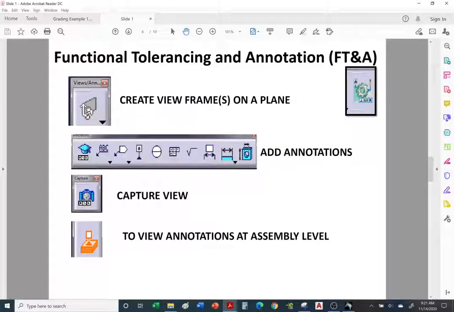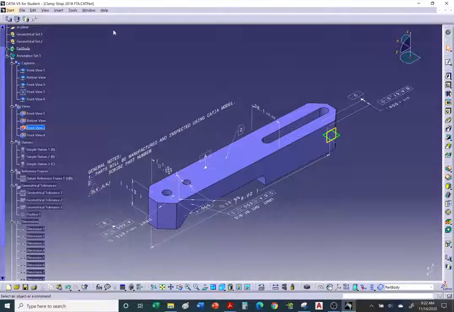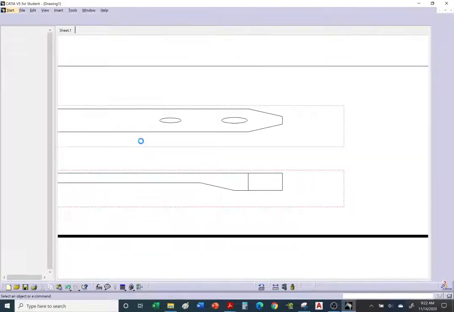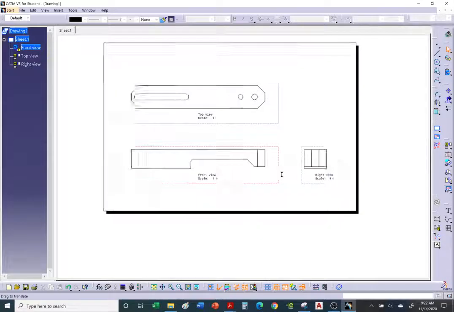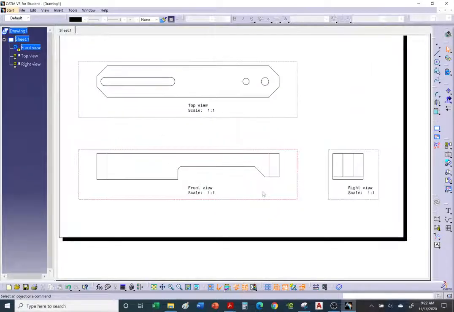Okay, so this icon is to create view frames. View frames in 3D. So what's a view frame? Well, if you go back to drafting, let's go to drafting. So if you go to drafting, anytime you create a view, it adds a frame. If you want to add text to a view, make sure the frame is active.